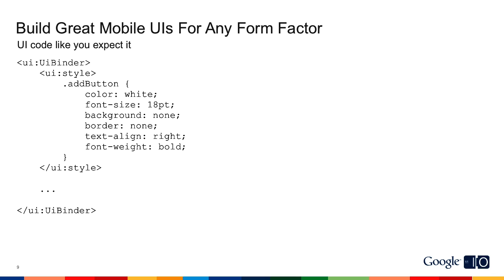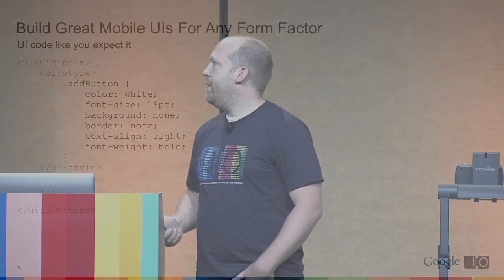So here's an example of a UI Binder template. I've stripped out some of the code here for demo purposes, but again, it's all available at the end. We start looking at a UI Binder template, and the first thing we see is that it's XML, so it kind of looks like HTML, that's good. And we immediately jump into style. In this case, I'm highlighting that we have a style for the add button, the little plus icon that I'll show you in just a second. Some simple styling: a color, a font size, a background, a border, and so on. And that's all wrapped up in that widget.